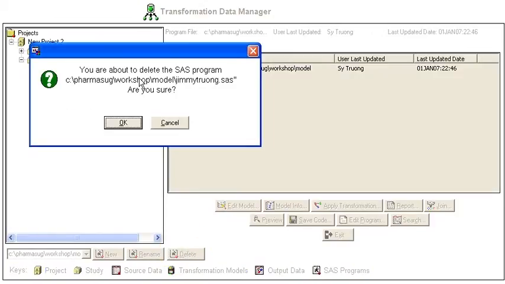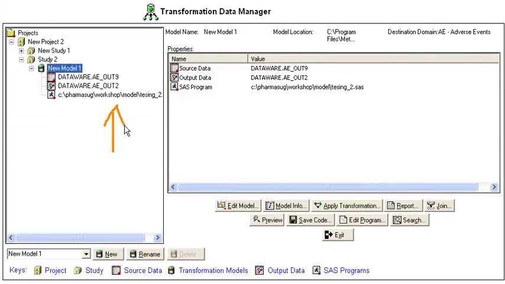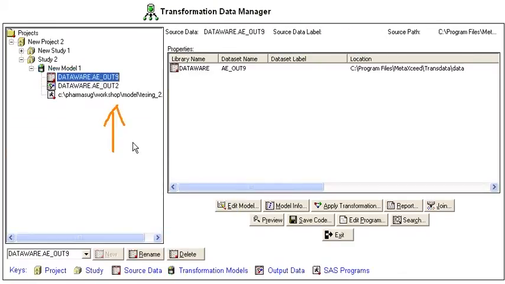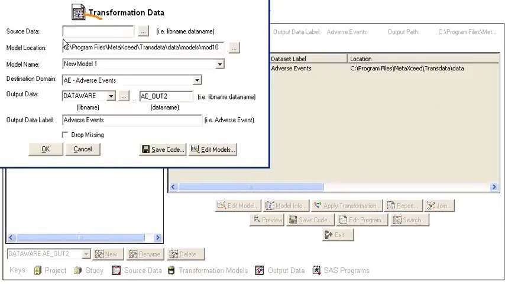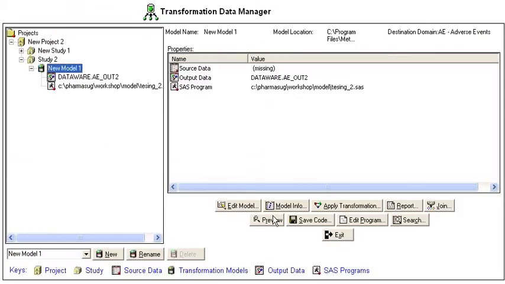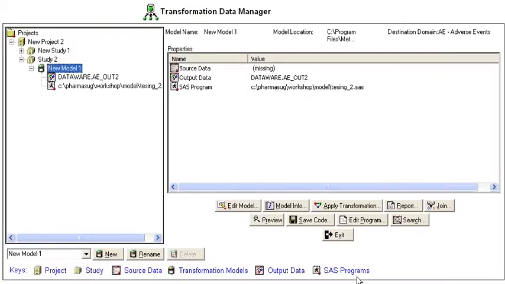Now, in a similar manner, you can delete objects, such as selecting the item itself and then clicking on the delete button. It will always ask for confirmation. In that case, it removed that program. Now, if you were to delete a data set, such as this input data set here, one thing that's important is that that data set is required. So if you were to go back to the model, notice that it's empty. But if you were to edit the model, it'll tell you that it's missing a required field or required input data set.